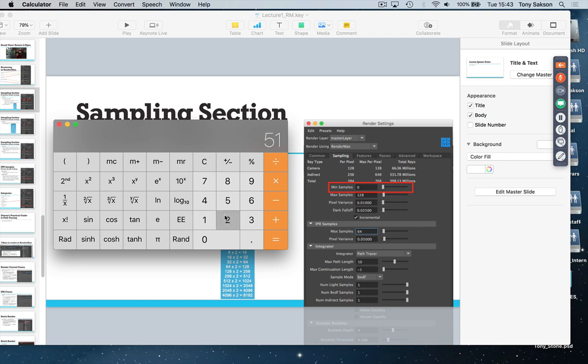So the square root of 512 is 22.62. So if I leave my min samples at 0, that's not very efficient. So what would I bump my min samples to if I were using 512? 32. 32, exactly. That's how you play this game.